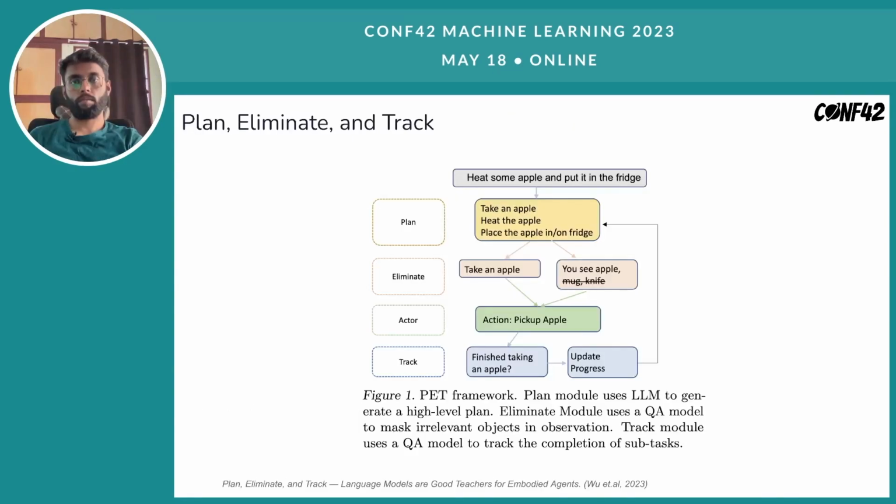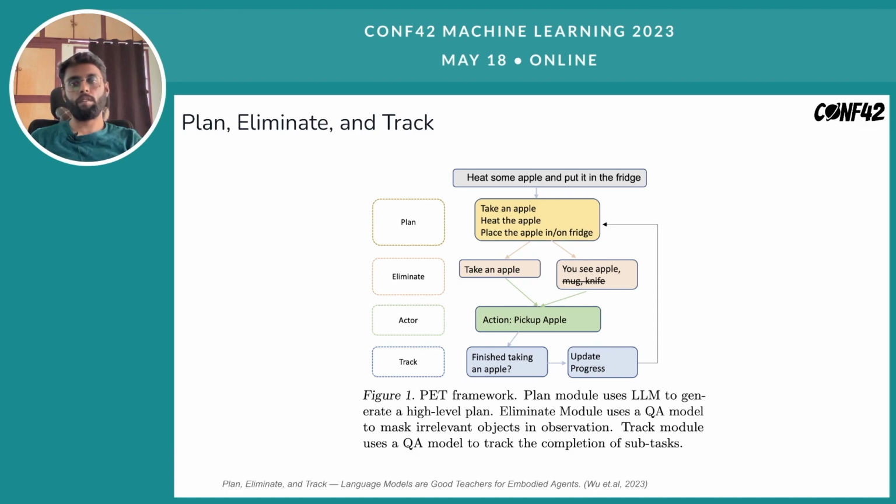sub problem. Another paper that implemented recursive or iterative prompting is Plan, Eliminate, and Track. They have done this in an interesting setting where they evaluate an embodied agent on a dataset called ALFWorld, which is about evaluating the abilities of the agent to follow a given task given the text world environment and a visual equivalent of it.